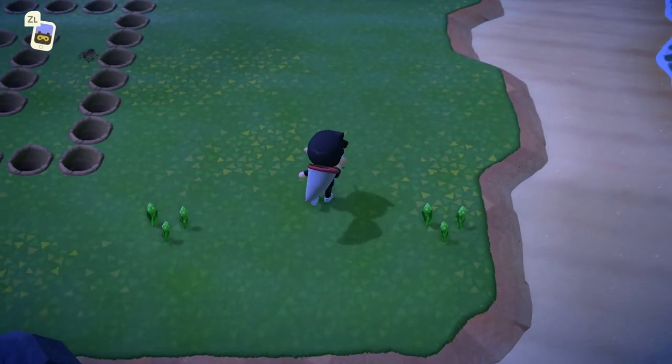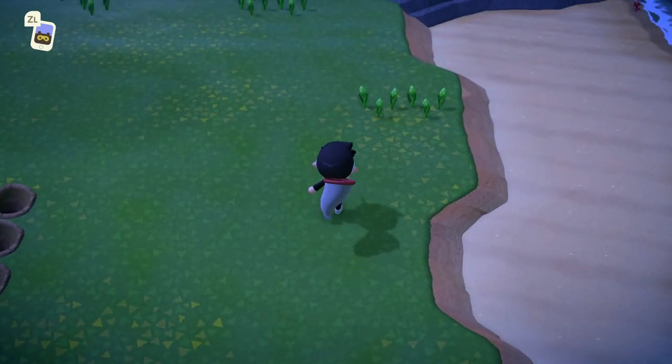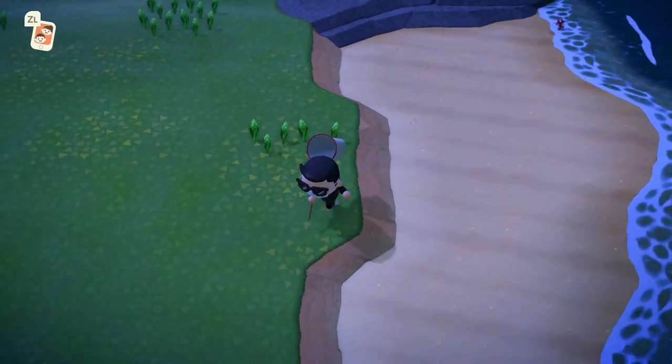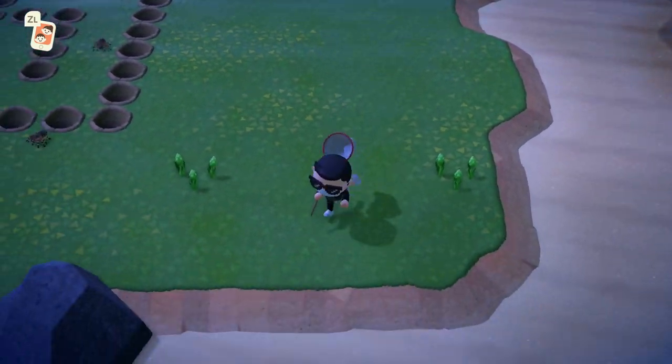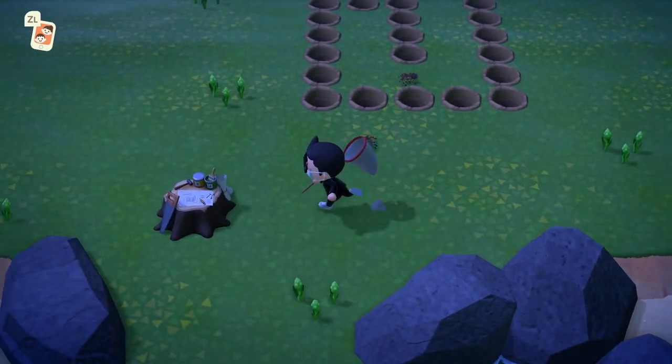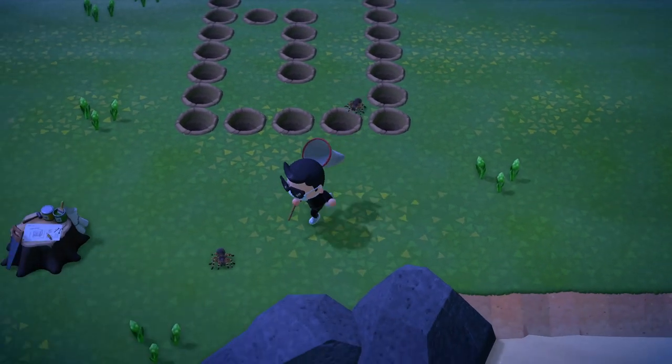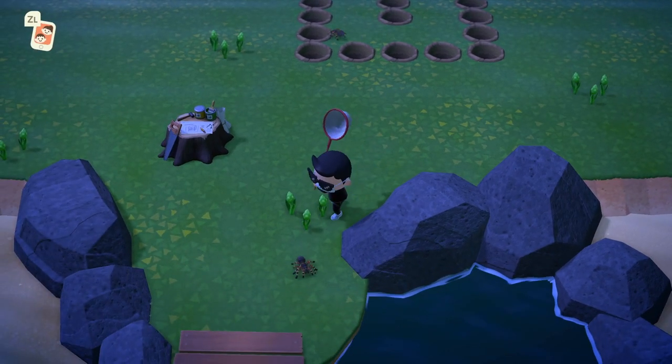So this isn't completely foolproof, but when you have him trapped in there, and assuming he stays in there, it is a very good plan. It keeps you out of danger. It makes it very easy to catch the tarantulas. So hopefully this video will be helpful to you all.